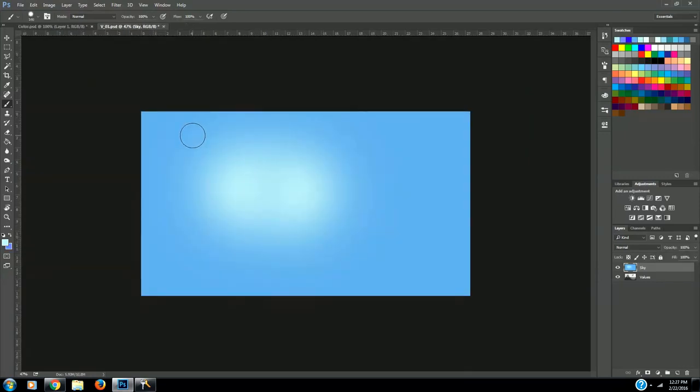Now let's put some clouds in our sky. The first thing we want to do is we want to add a new layer, and let's rename it Clouds. Now what we're going to do is we're just going to dot the page with a circle brush with a soft edge, and we're going to use the same color we used for the highlight in the sky. So we'll just begin doing that, and what we're trying to do is we're trying to achieve some shapes that look sort of like clouds, but they don't have to be perfect. They're going to be very stylized, so don't worry if they don't look exactly like real clouds. It's kind of the idea.